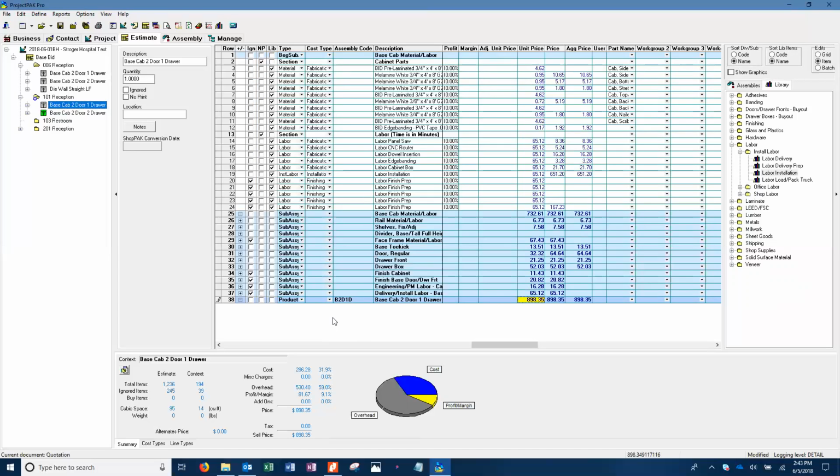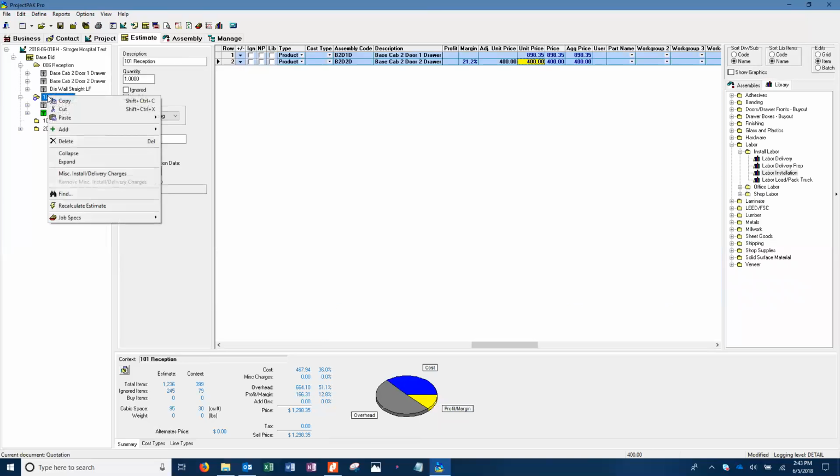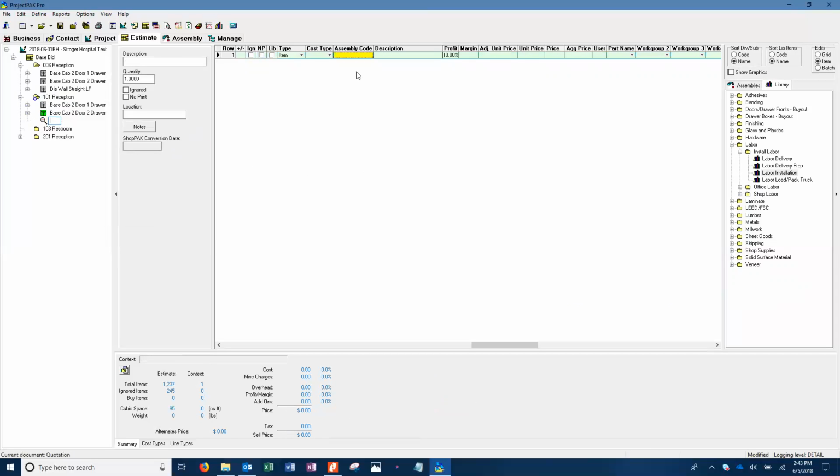And a lot of times you might manufacture something on the fly. If you get a quote for something, say, a piece of metal, you can add that. If you go to Reception 101, you can right click and add an item and just call it that material. Just choose add item. And that's like a true buyout type of thing. So now if you type in the description of metal sheet, now you can put any price on here that you want.